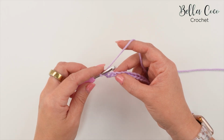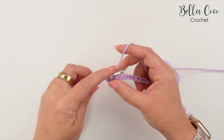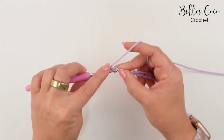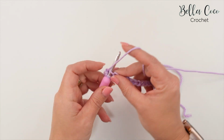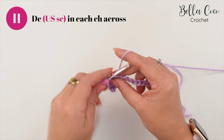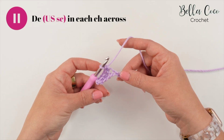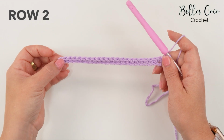We're now going to simply do 1 double crochet, which is US single crochet, in each chain all the way across. So working 1 stitch into each chain. So go ahead, pause the video, work your way across, and then meet me back once you're ready. So now that you've completed row 1, we'll move on to row 2.